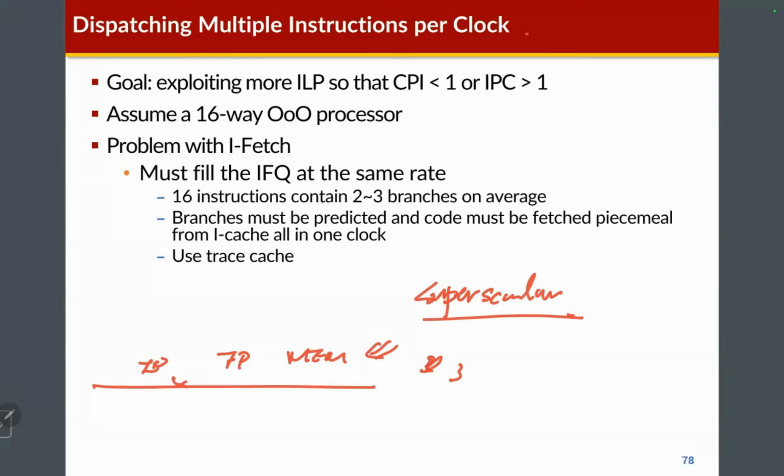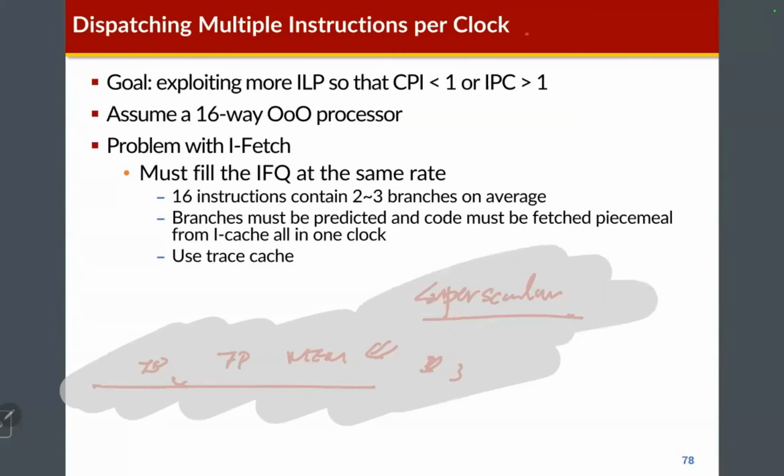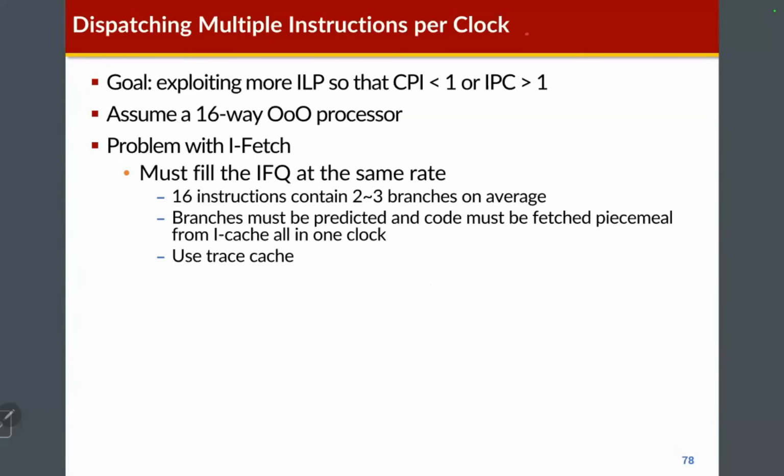But what's the problem? The problem is that we learned that our processor fetches a single instruction per clock. So how can we improve the performance in this case? Now we are learning how to improve the performance with instruction level parallelism. We can increase the number of instructions being executed in a processor, and then we can increase the performance of our processor.